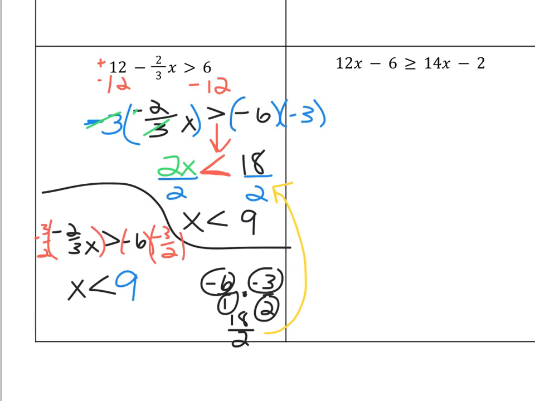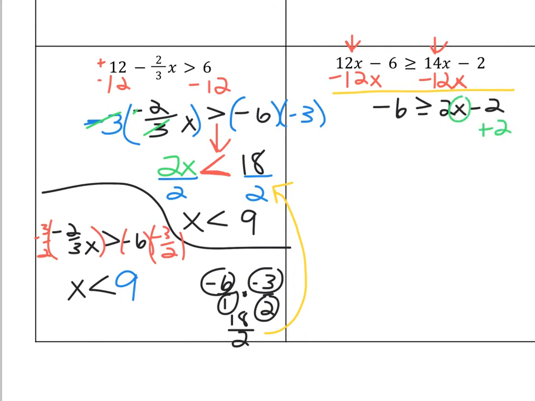All right, last one. So no parentheses, so no distributing. I do have an x on both sides, so personally I like to move so I don't end up with a negative. So that would mean for me subtracting 12 from both sides. You could subtract 14. That's going to give me negative 6 is greater than or equal to 14 minus 12x. That's going to be 2x. And now I'm down to 2 steps.